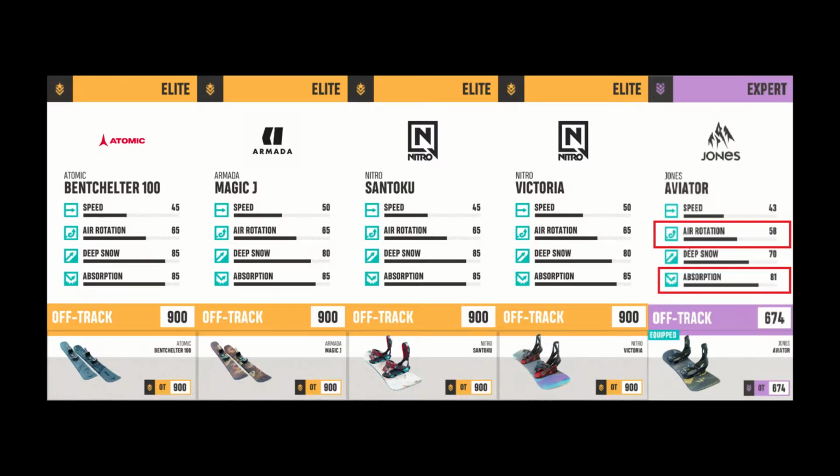So say if your jump is very high, if the absorption is less, there's a very high chance that, say you chain a very long trick and then as soon as you touch the ground you're gonna fall off, right? So you want to be able to select gear that has a high absorption rate and high air rotation. That's the gear you want to be doing your tricks with. And it's just something that I learned over time while playing the game.